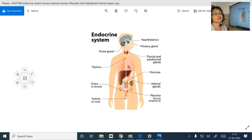What is the disease called? That is called goiter. Another key point you have to remember, children: all hormones are produced in minute quantities or traces only, but their over secretion as well as under secretion can result in abnormalities in our body. In the case of the thyroxine hormone also, it is the same. Due to many reasons, sometimes thyroxine hormone will be produced in lesser quantity, and that condition we will call hypothyroidism.